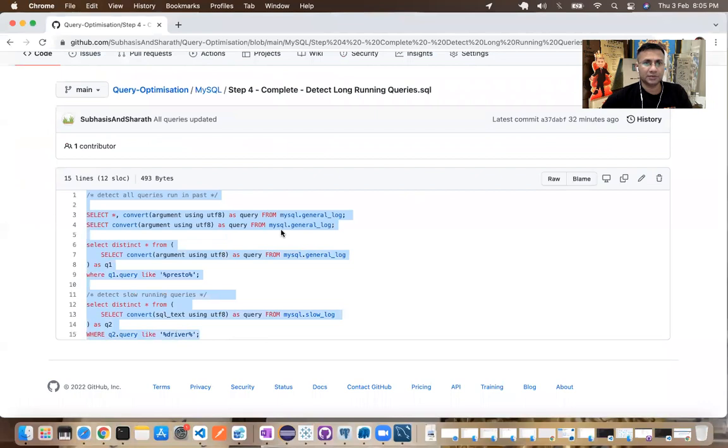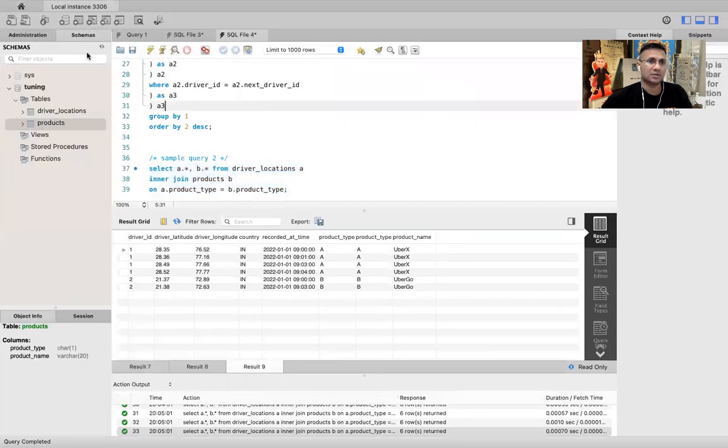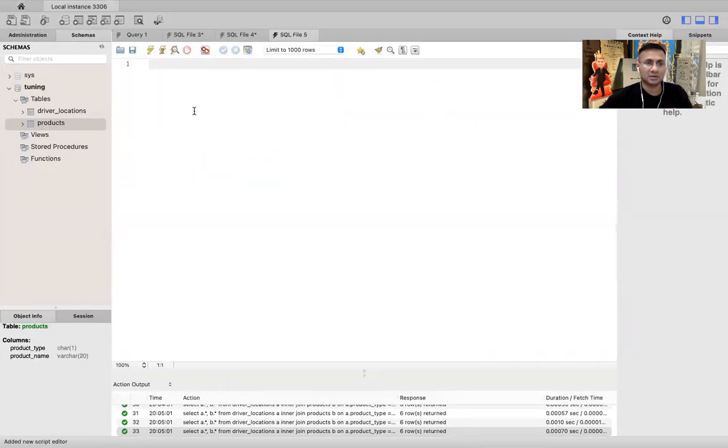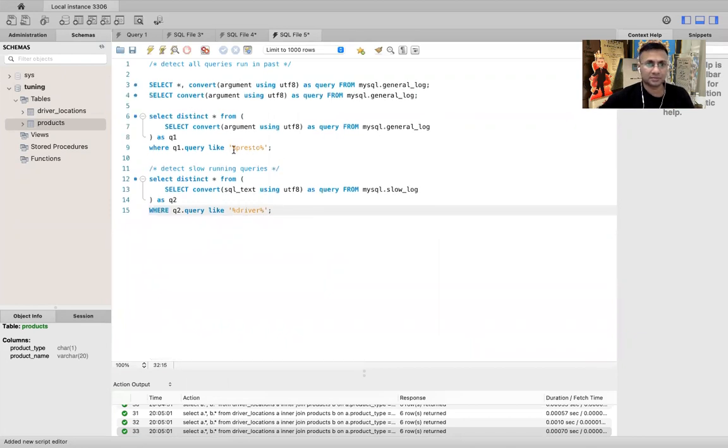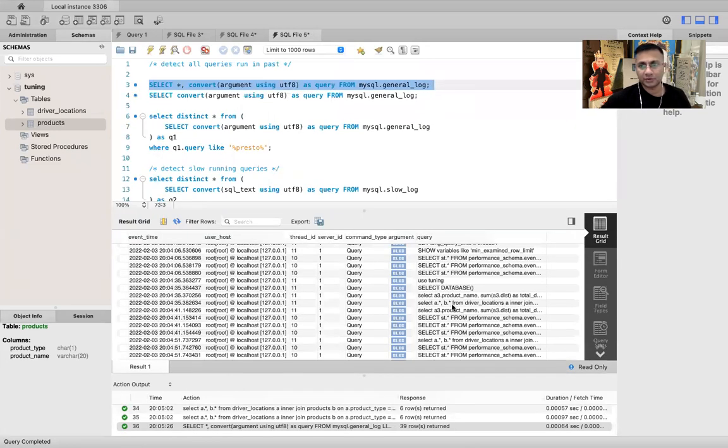I might have to change a little bit. Those queries are based on my other schema that existed in a previous run. So you can see it has started detecting all those queries which are run.